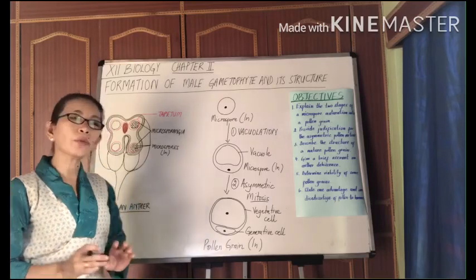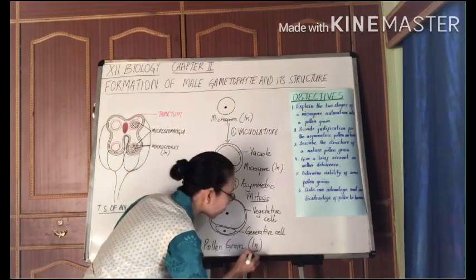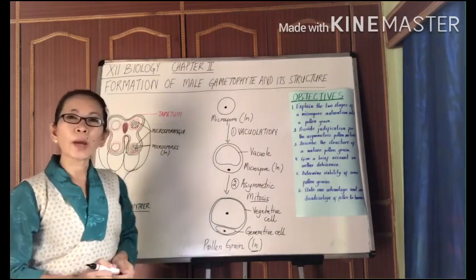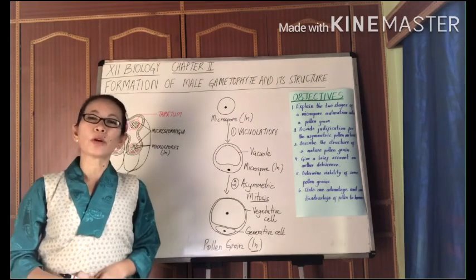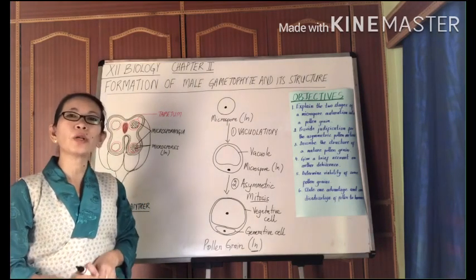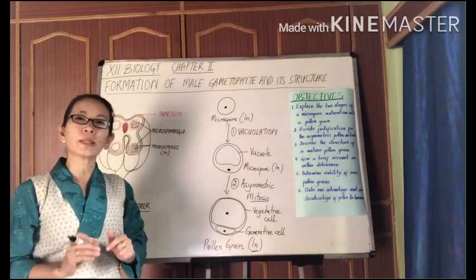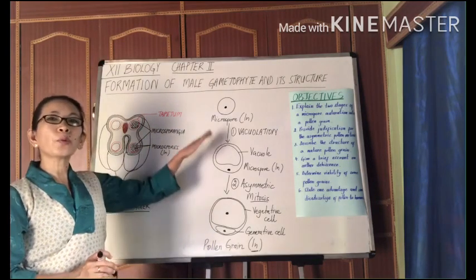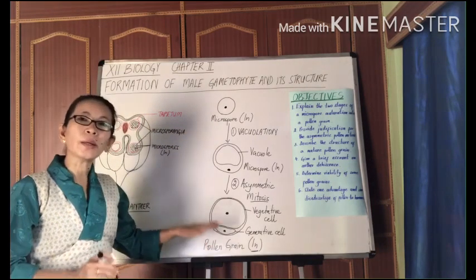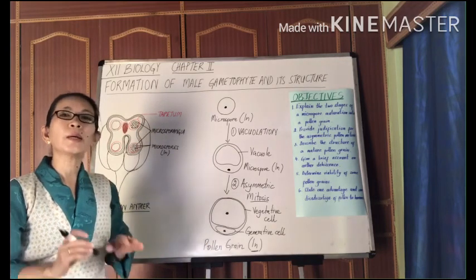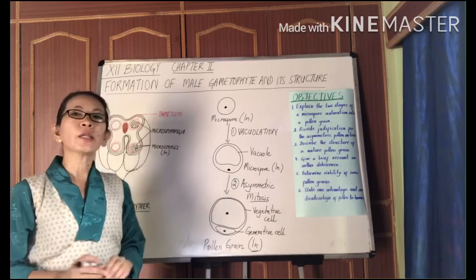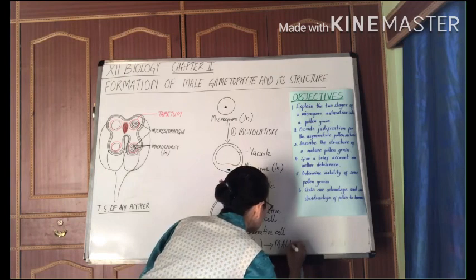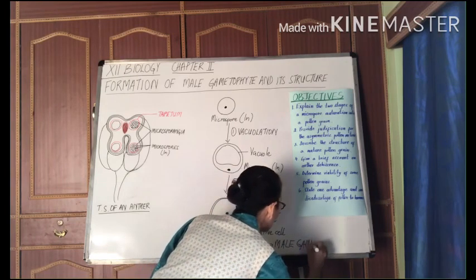And the pollen grain is yet again a haploid cell, with no further change in the chromosome number. So microspore is a haploid cell, pollen grain is a haploid cell, and such a haploid pollen grain, having two cells, vegetative cell and generative cell, obtained through the process of microspore maturation, is technically referred to as male gametophyte. So pollen grain is actually a male gametophyte.